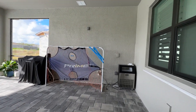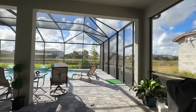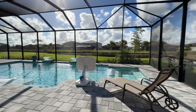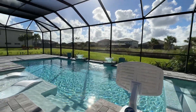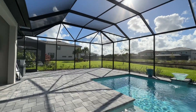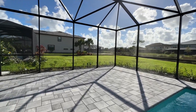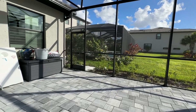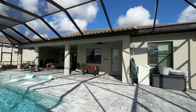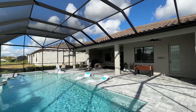They've got the rough-in for the plumbing, all ready to add a summer kitchen if you so wish. Custom pool and hot tub, absolutely beautifully done, with waterfalls and a ton of extra storage space. There is so much room for you to do whatever you need on this lanai — it's absolutely giant. There's even a foosball table, and you can see the entry into the cabana bath. Stunning lanai.